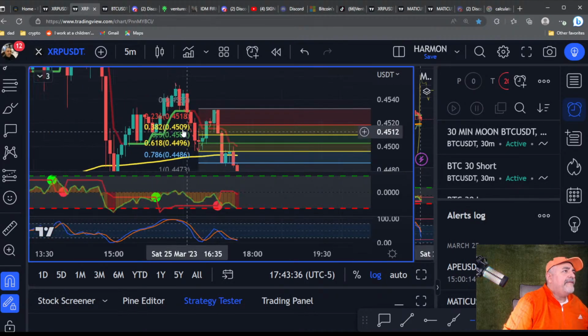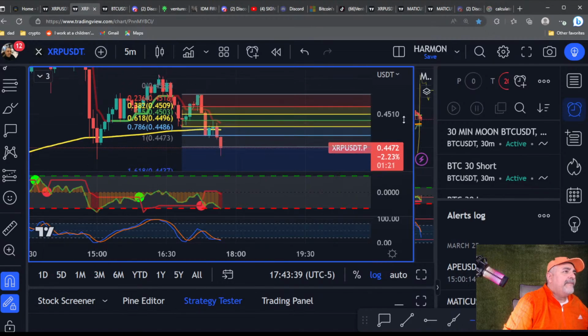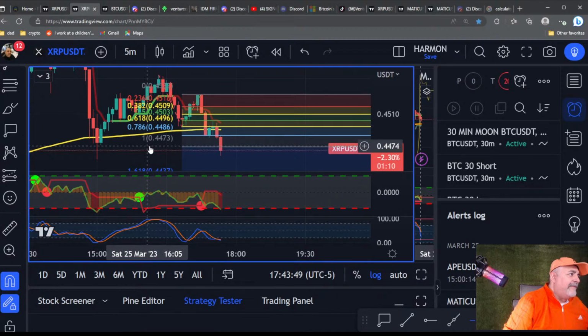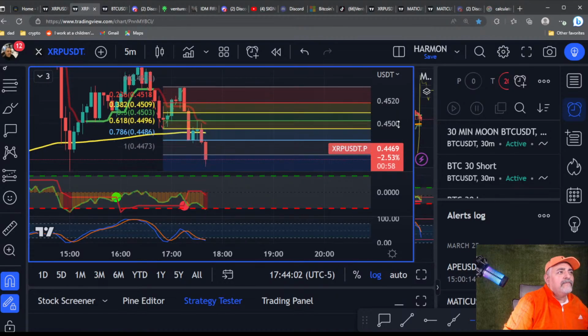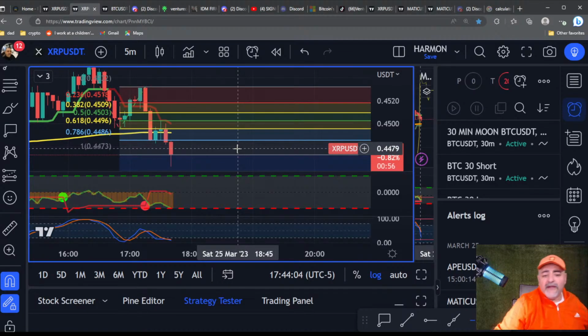Now, what did I tell you about the Fibonacci lines? Remember what I said. When these Fibonacci lines switch upside down, that is where the short is 100% happening. You see the Fibonacci switch upside down? You guys see how the Fibonacci switched? Now we're in a real short. Very simple.